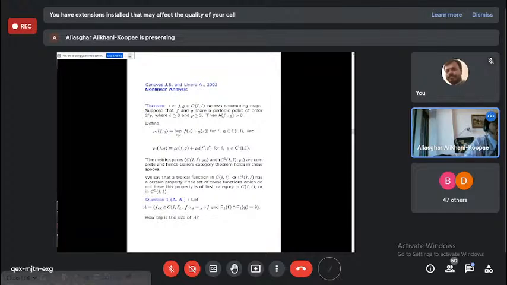And then they showed that if F and G are two commuting maps in C(I, I), so if they commute and F and G share no periodic points of order 2^k times p, which is a criterion, since if any of those functions commute and do not have a periodic point of this order, they should have a common periodic point. So in this case, they showed that the topological entropy of F∘G is positive.